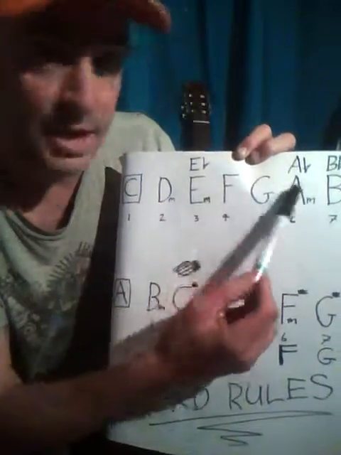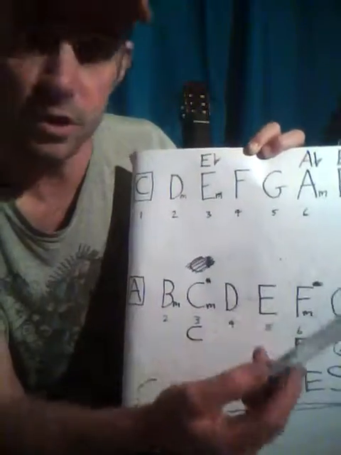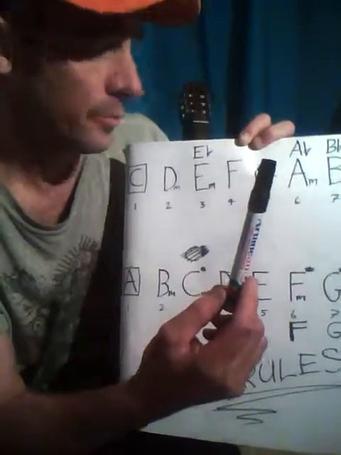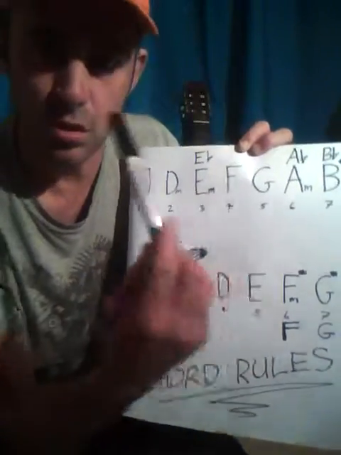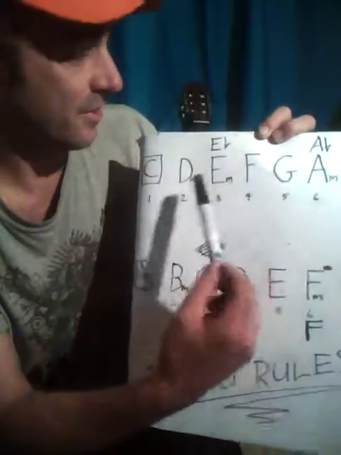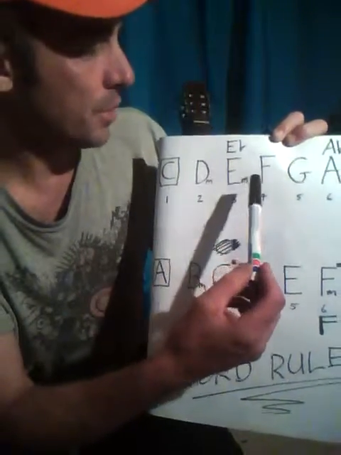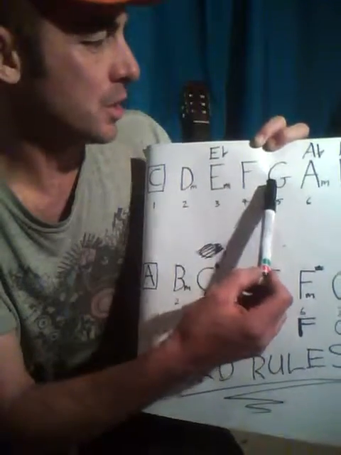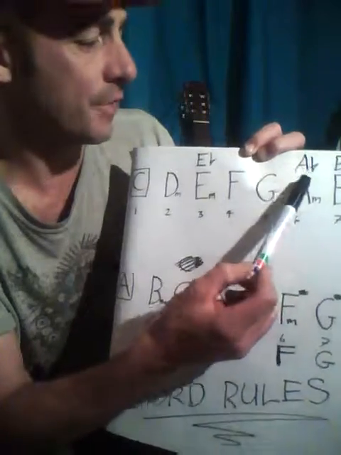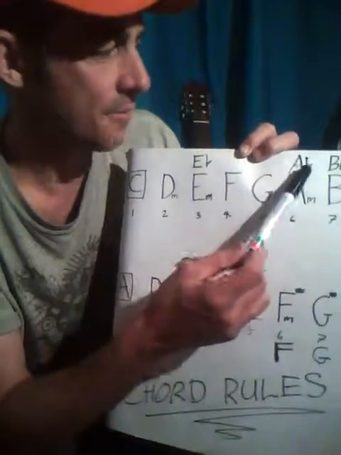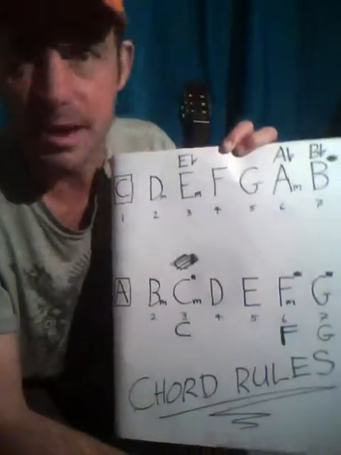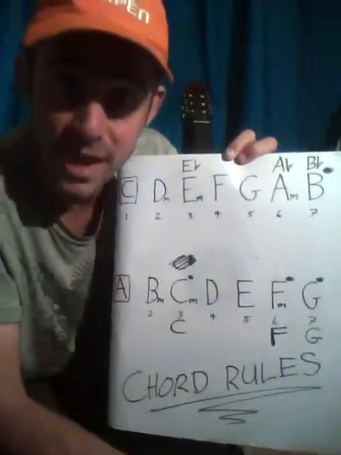Now if you suddenly play an A flat in your song in the key of C, it will sound surprising, interesting, awesome. So you play the rest the same, let's say, and you might be playing an F to a G, or you might have gone A flat, F, G, A flat, F, G. That'll sound great in the middle 8. It'll be very surprising because of that A flat.